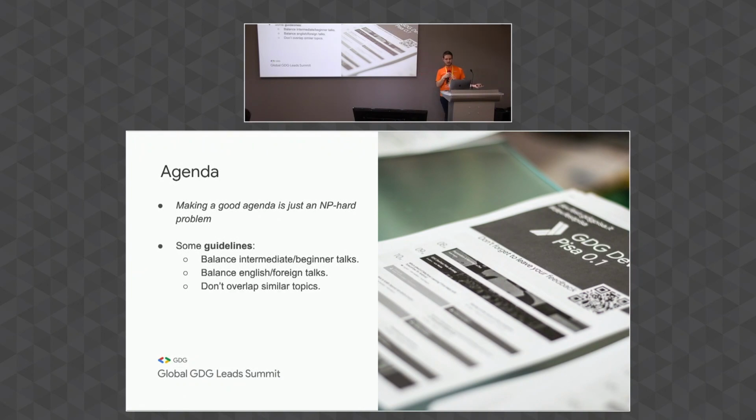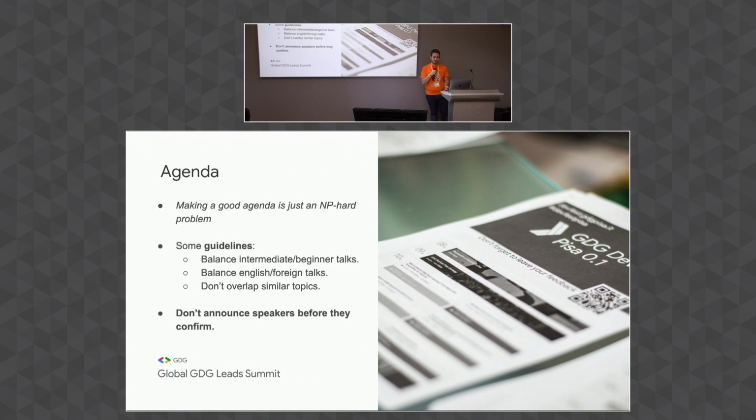Try not to overlap similar topics. Like, if you have 2 talks about RxJava, they should probably not be next to each other. And again, that's extremely important: don't announce speakers before they confirm. Once you do the call for papers, you need to reach out to every speaker and say, hey, you got accepted. Do you confirm that you're actually coming? And if they say yes, you can announce them. Just don't announce them without their explicit confirmation.